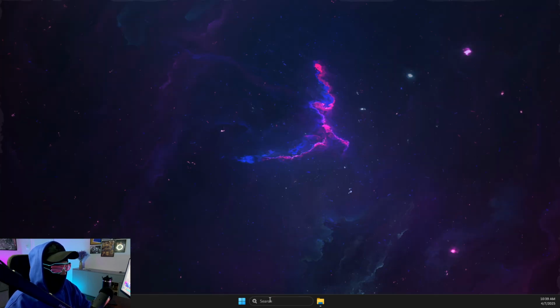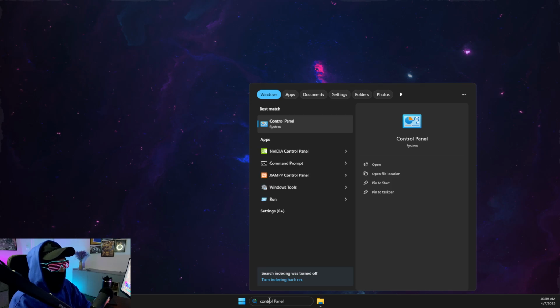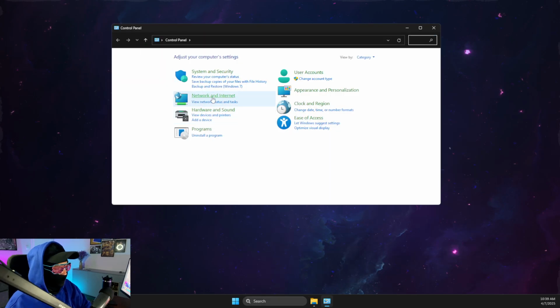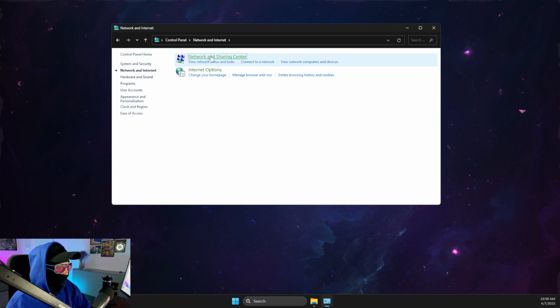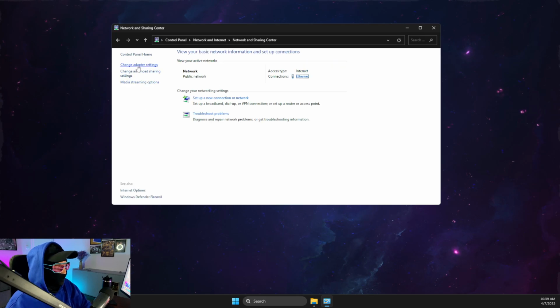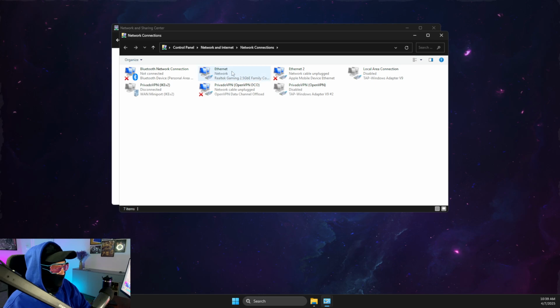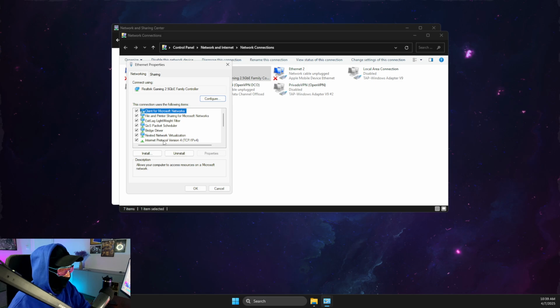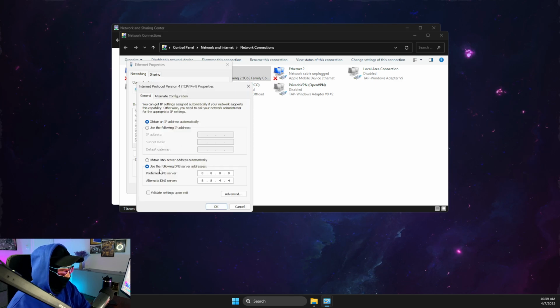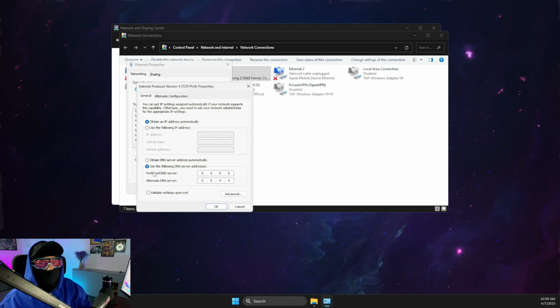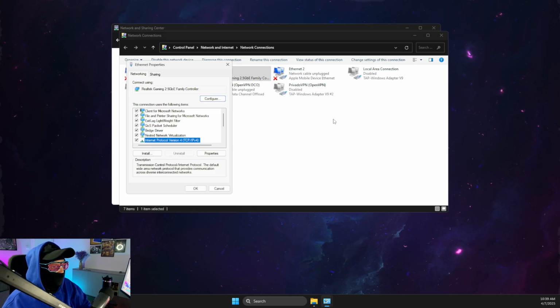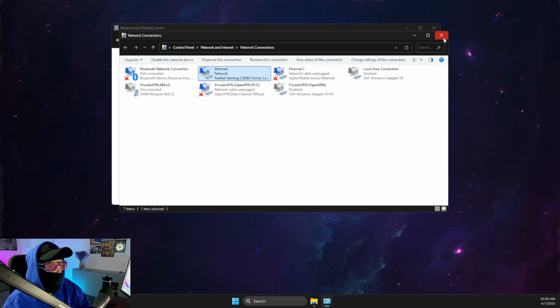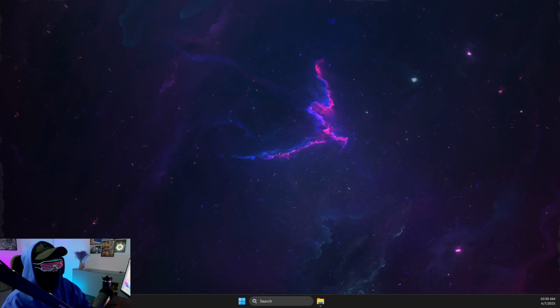Then close this, then go to Control Panel, then go to Network and Internet, then go to Network and Sharing Center, then go to Change Adapter Settings, then right-click on your Internet connection, Properties, double-click on Internet Protocol version 4, and then on use the following DNS server addresses. On preferred DNS server, write 8.8.8.8, and on alternate DNS server, write 8.8.4.4. Apply the changes. Don't forget to apply the changes and look if the problem persists.